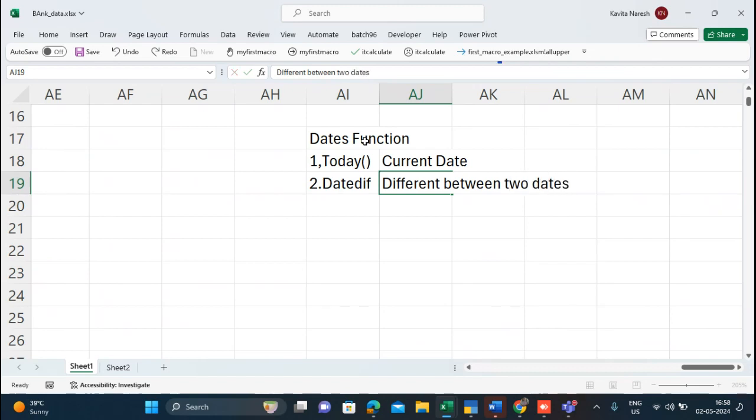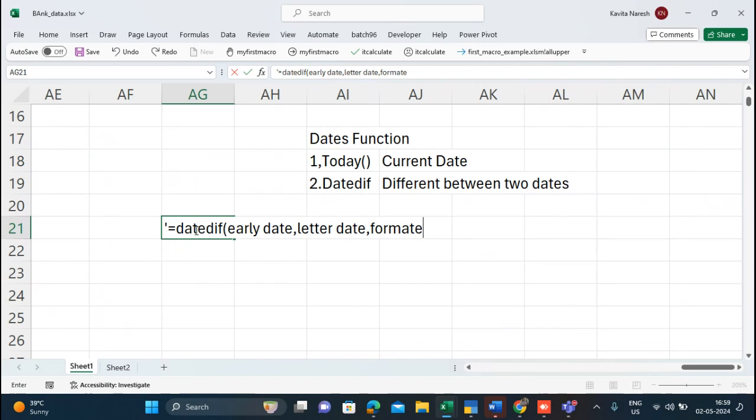In DATEDIF, three arguments are there. The first is the early date, the second is the later date, comma, format. Format is very important.